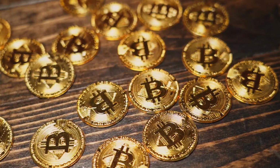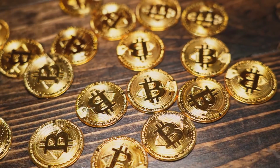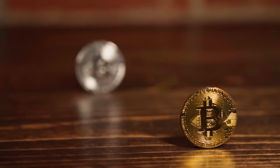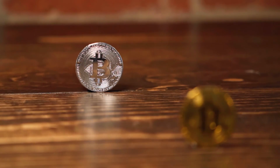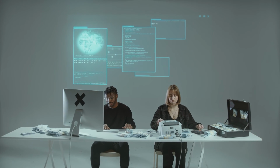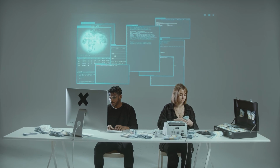So unfortunately another hack today. To add to the bear market we've also got people getting hacked left, right and center, seeing teams' funds getting compromised on some Solana based dApps as well. Not very good indeed. Unfortunately I have to be the bearer of bad news in this one.